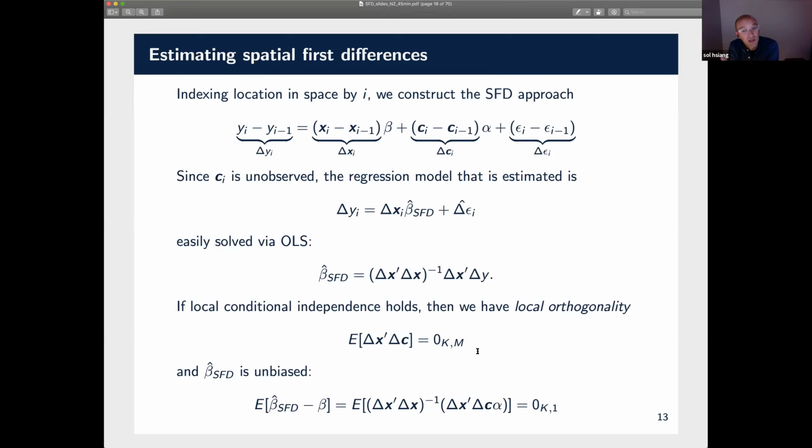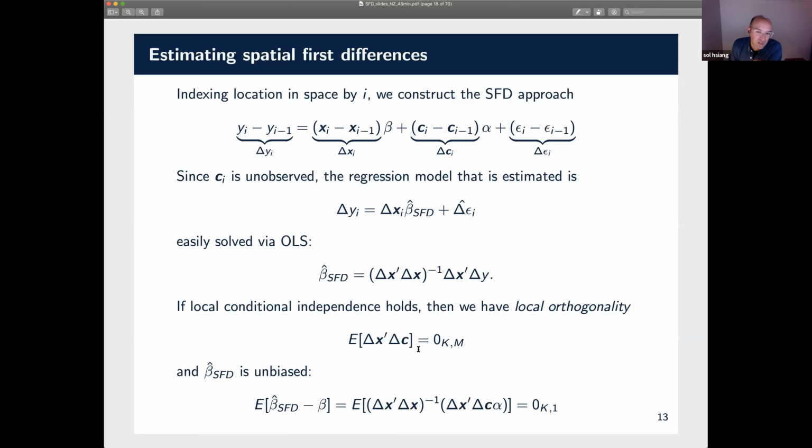But it is also the case that this can be true even if neighbors are not perfectly identical. We just need them to be identical in expectation. So it could be that your neighbors have all sorts of differences from you, as long as those differences are sufficiently orthogonal to the differences in the X, you still get an unbiased estimate. It's not that your neighbors have to be totally identical to you.